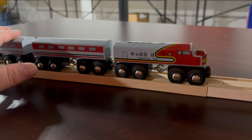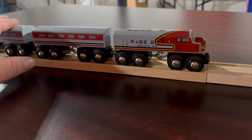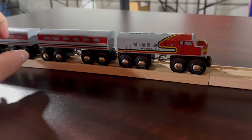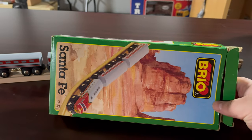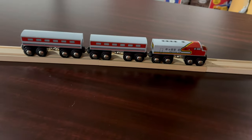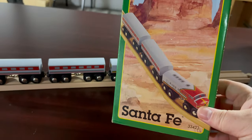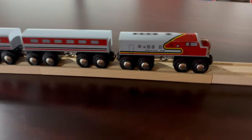So when did this come out? These came out in the 90s, but I came across a couple of different dates. One source said '95 and another said '97. What I think is going on: the ones that said '95 had boxes with the same graphics but horizontal, not vertical. I think maybe the European ones came out in '95, and then later it was released here in the United States in a vertical box in '97. The copyright on this box is '97, which is part of why I think that.